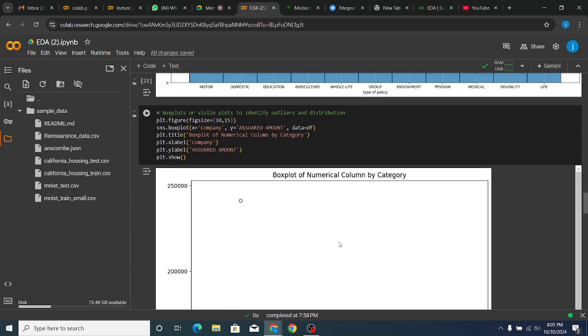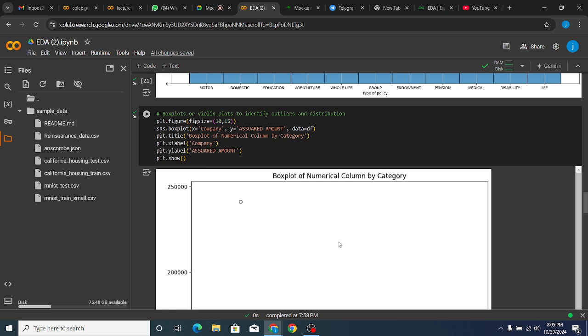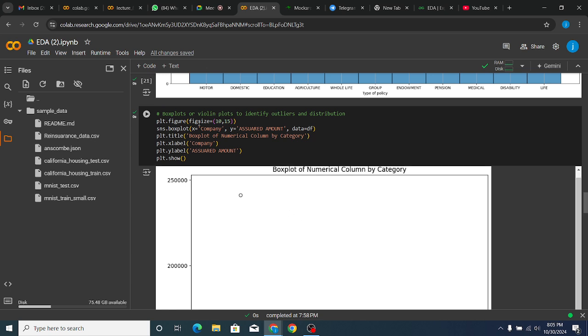I think that is it with the box plot. This will also help you to know the action that you are going to take. Because if we had so many outliers here, it usually tells us that we have to clean up this data.